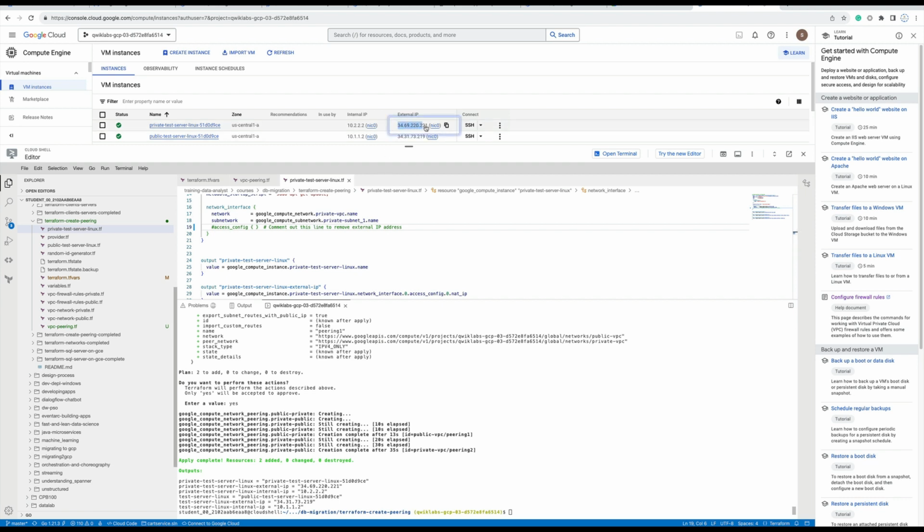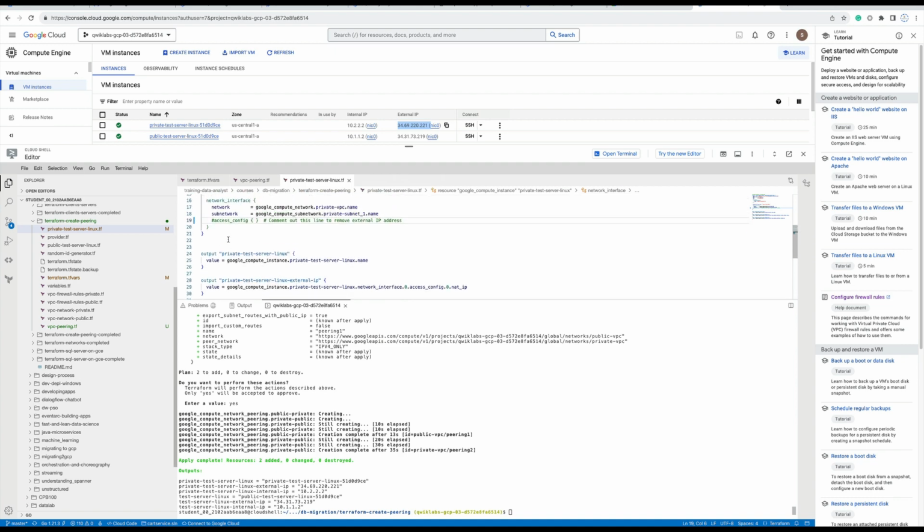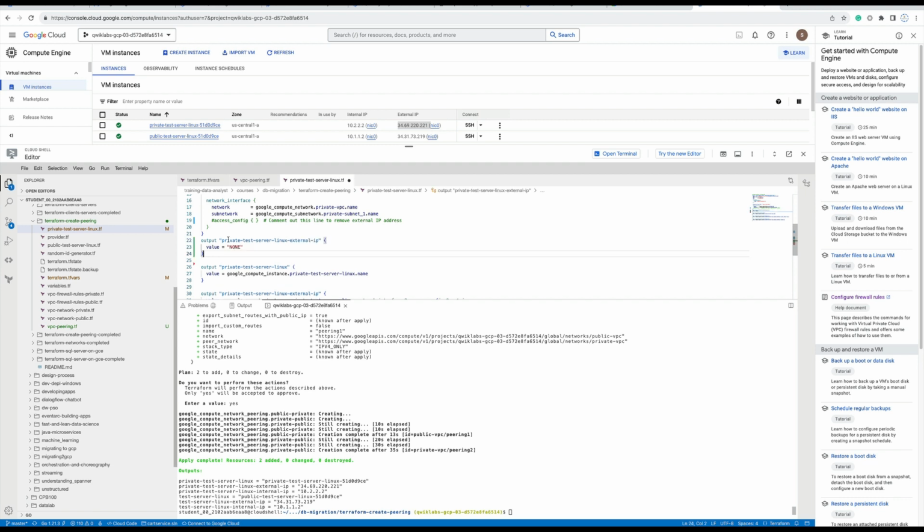See, the public IP will not display if I comment out the access config. Okay, so I want to see the output as well. This is the output: private test server Linux, external IP value none.